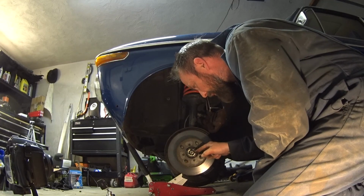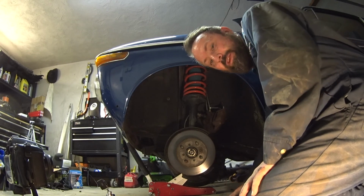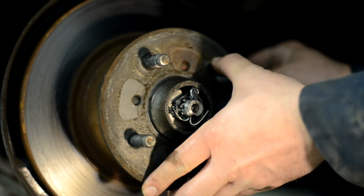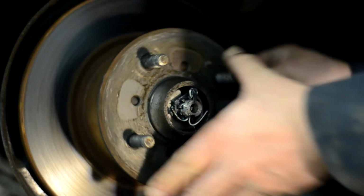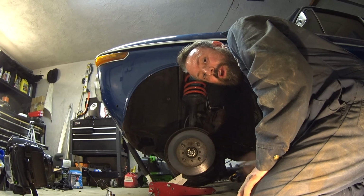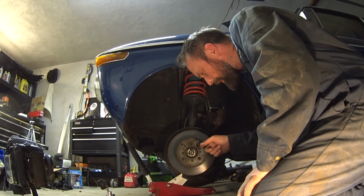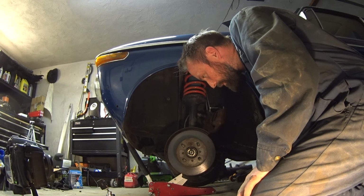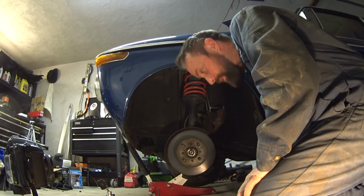So the nice thing is this pin's still in here. So I thought maybe that was missing, was backed off, but I think it just needs to be tightened up. So I pull the cotter pin out and, might as well pull it all apart, see what it looks like.